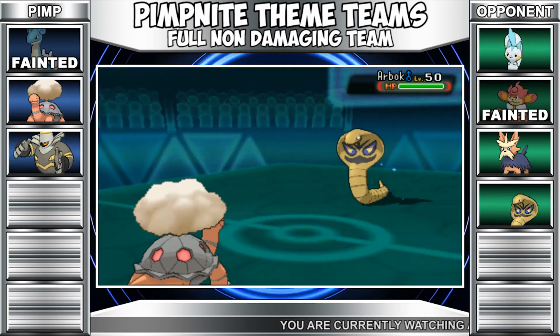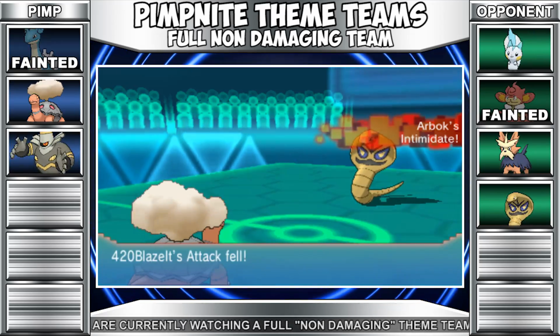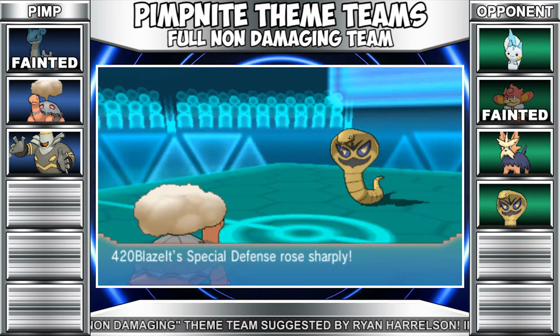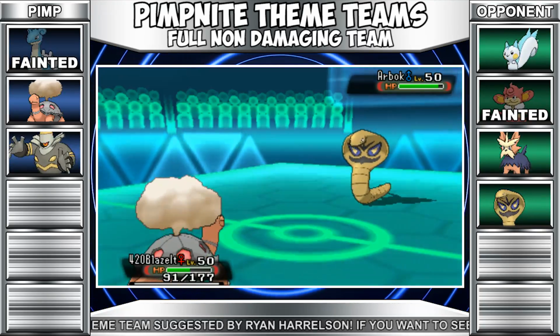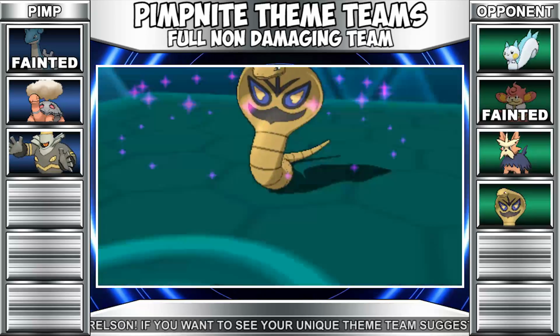Now Arbok comes in, and it's got the Intimidate ability, which was interesting. So I'm like, okay, it must have Rest or something like that. I set Amnesia up anyway on the swap there. Okay, so I've got over half health, things going pretty well. Now Arbok is going to go for the Coil.